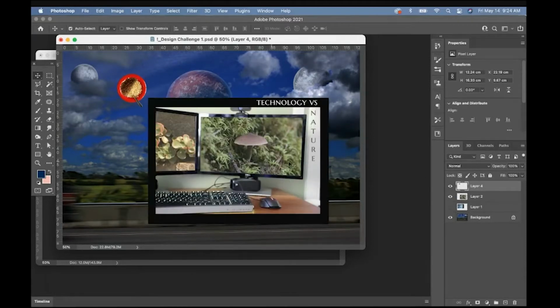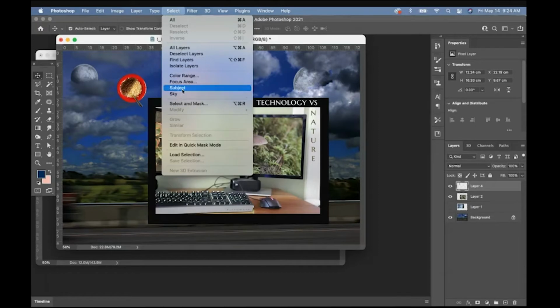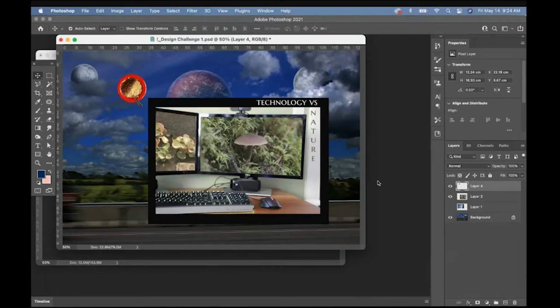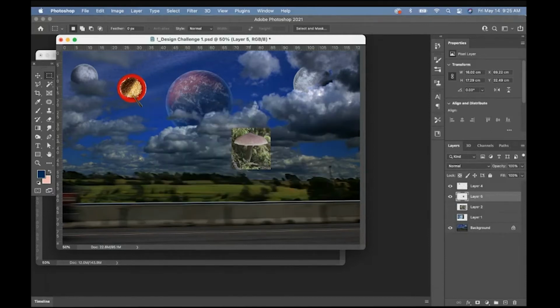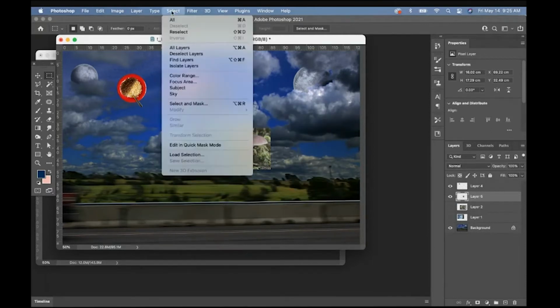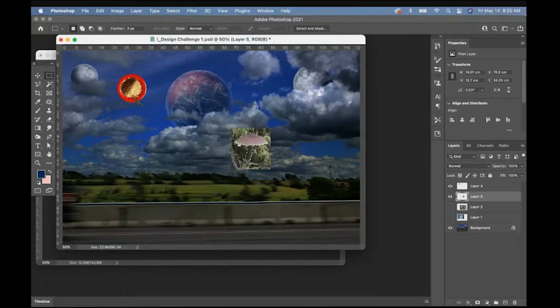The next thing, I really like the mushroom in this image here. I thought this is something that I could use. So here's a quick tip of isolating the mushroom. If I went to select subject, it might select too much of the stuff. So I'm going to go onto the image layer here. I'm just going to go to the marquee select tool, and then click and drag and just square select that mushroom quickly, copy and paste that into a layer. Now I have that isolated. I can go to my select subject, and then that nicely selects the mushroom, and then copy and paste that into a layer. Now I have the mushroom.